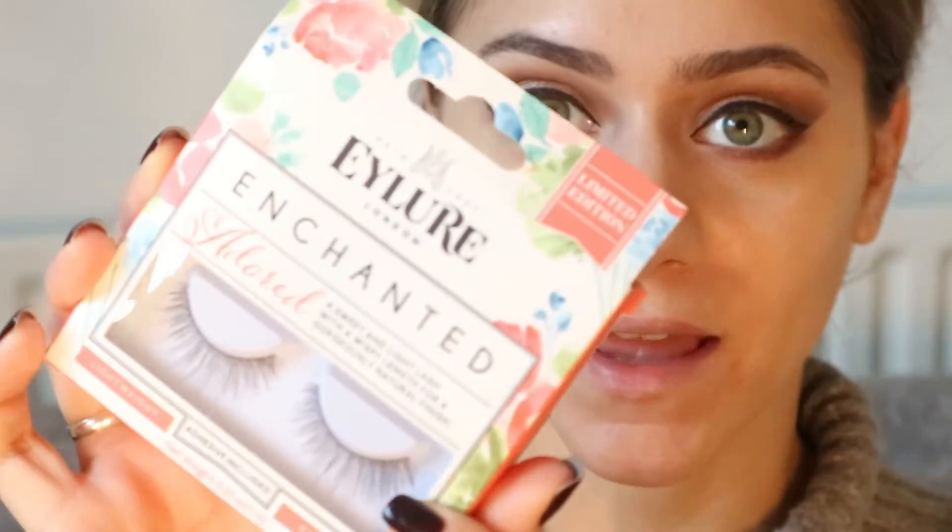Today to complete the look I'm going to use the Ailer Enance false lashes — I've never tried those, I think they're quite new, and limited edition. I'll put them on off camera because my mirror is over there. To be honest, I'm really impressed — they're really nice and natural. I'm just applying a little bit of mascara on the bottom lashes and a little on the upper lashes to stick everything together. They look really nice.